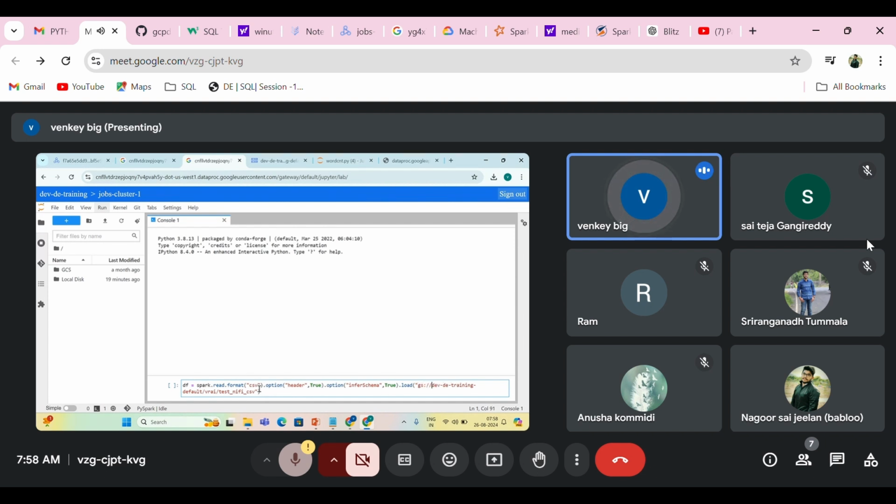This is how you specify your GCS path, and in this directory you can give a wildcard also in the path. Star dot csv means all the CSV files in this directory, read them into the data frame.